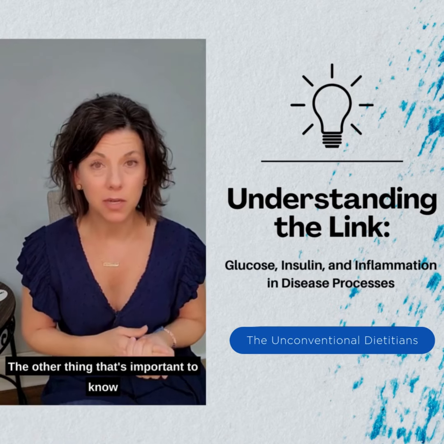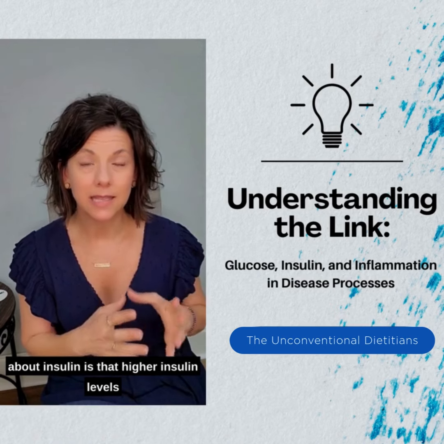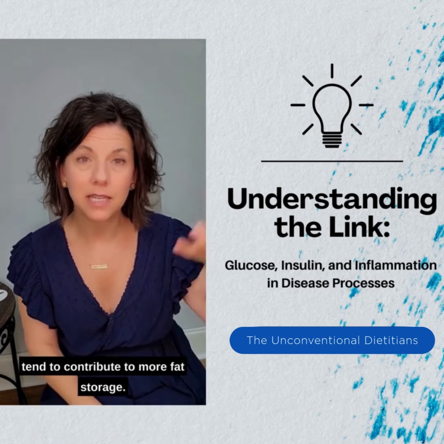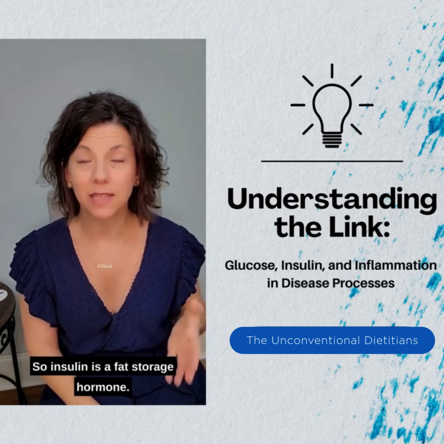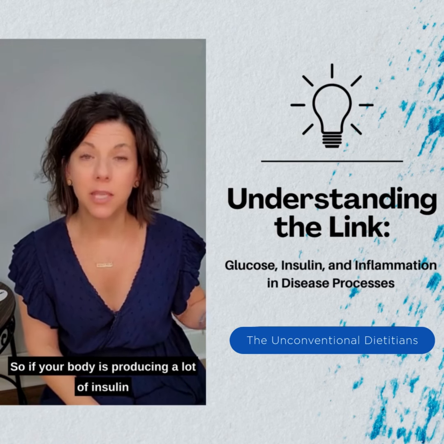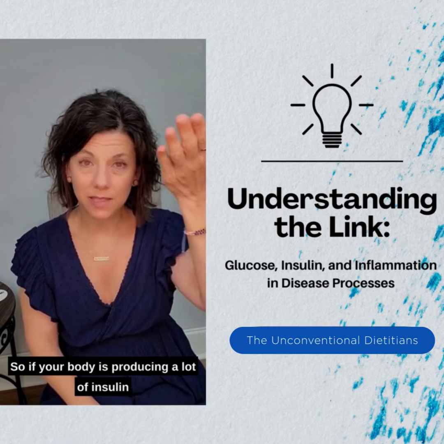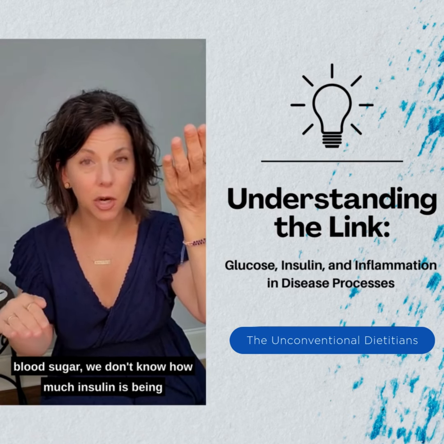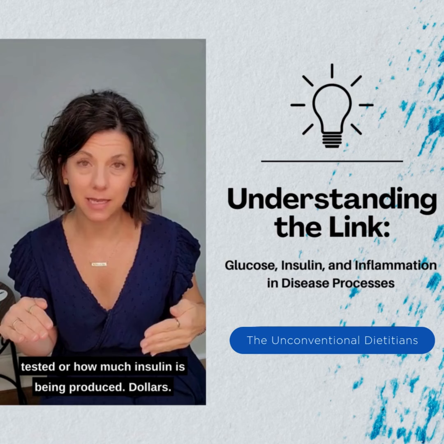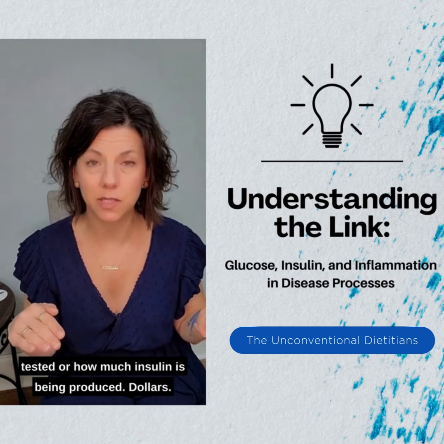The other thing that's important to know about insulin is that higher insulin levels tend to contribute to more fat storage. So insulin is a fat storage hormone. So if your body is producing a lot of insulin to keep your blood sugar normal, and we're only testing blood sugar, we don't know how much insulin is being produced.